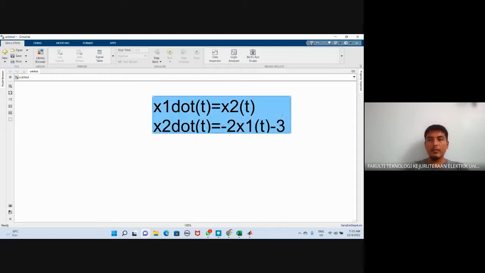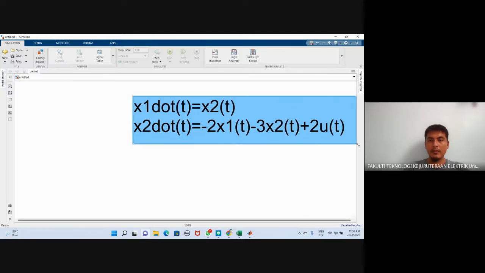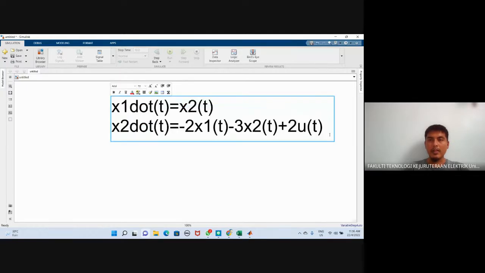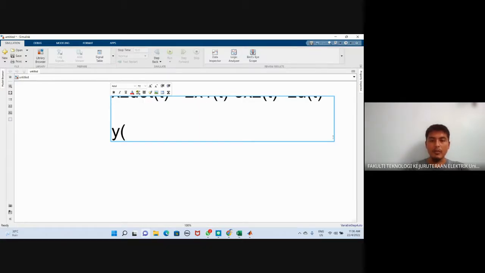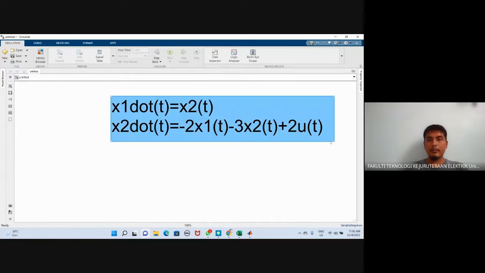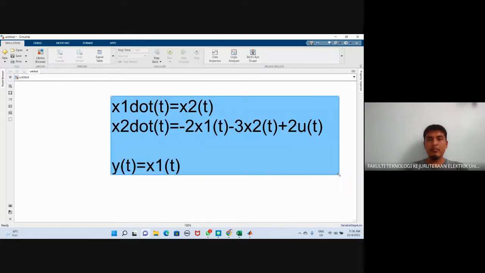Okay, so this is your state space. And after that, your output, this is second order, your output y equals x1 t only. Okay, so this is your state space.